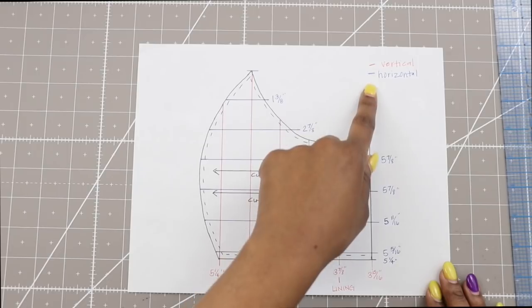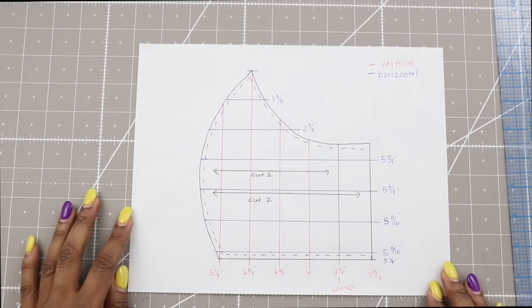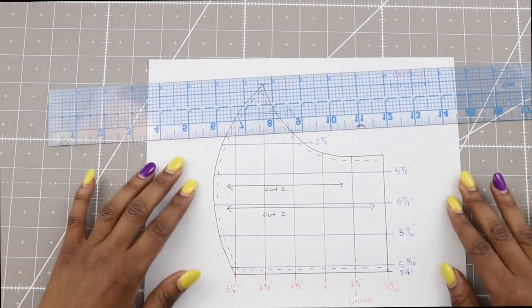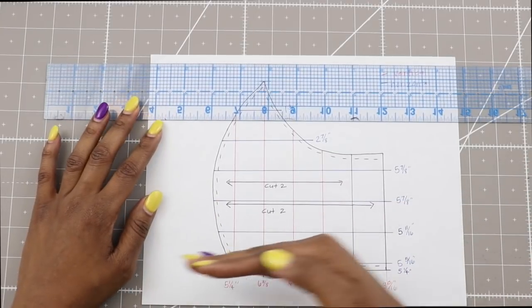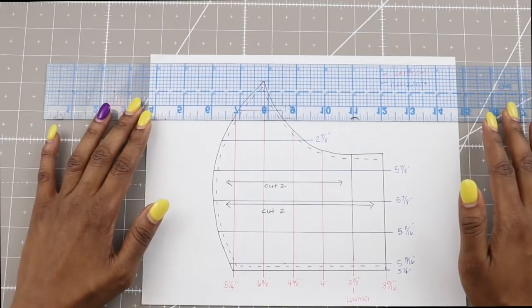You can see I have a little key here. The blue is for horizontal lines and the red is for vertical. So go ahead and grab yourself a ruler. And if you're unable to download the pattern, you can go ahead and just make lines that are 1 inch apart, going horizontal as well as vertical, but let's just do horizontal first.